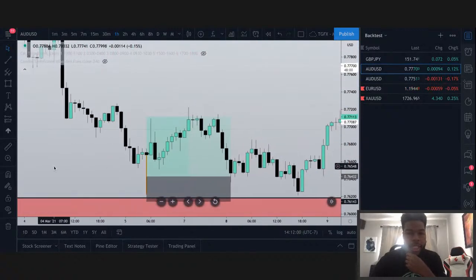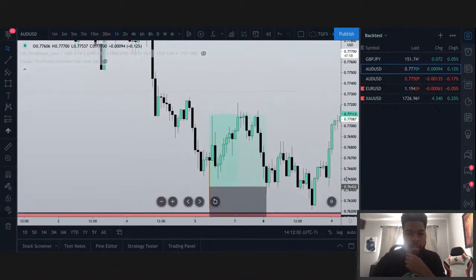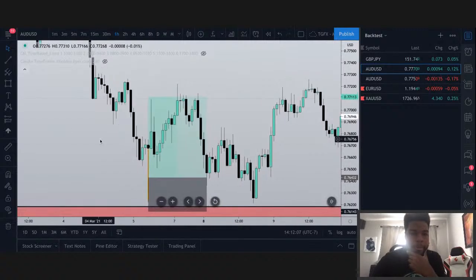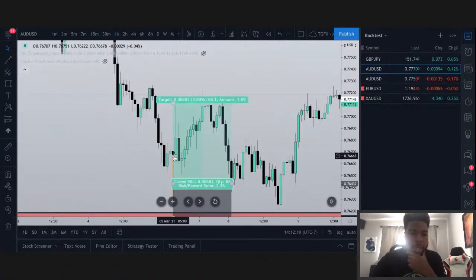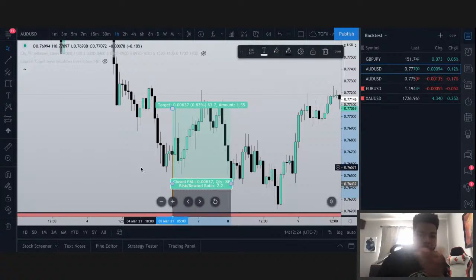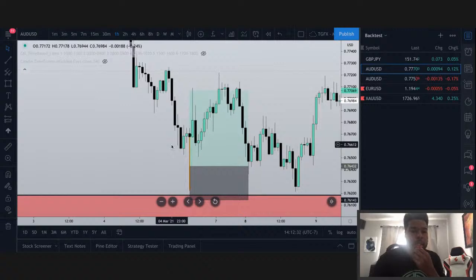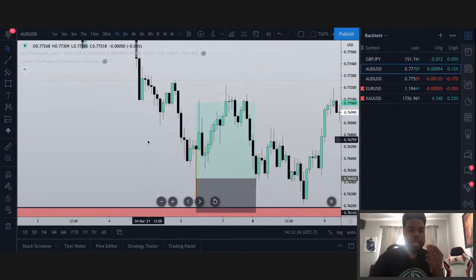But nonetheless, from that entry point, look what price does. Okay, so we shoot up, right? So this was that wick that we got in on here. Price shoots up in that same, well, I'll say like the next candle, all the way up for about 60, 65 pips. Okay, so already we're up, almost what is that? 2.2 risk to reward. Okay, now the same thing happens on every time frame, right?